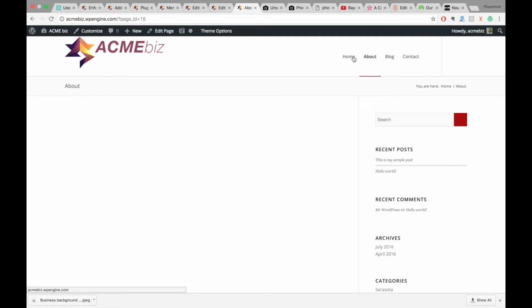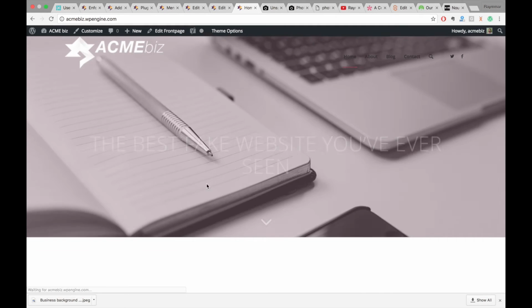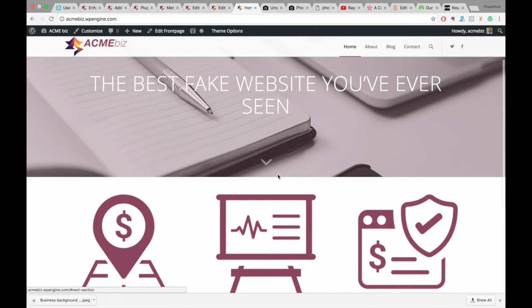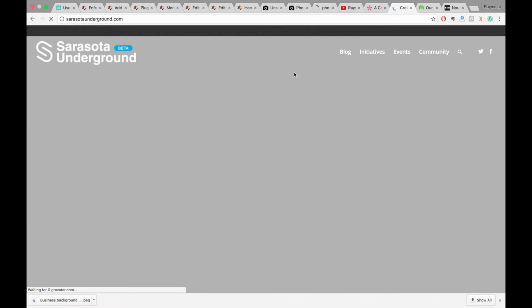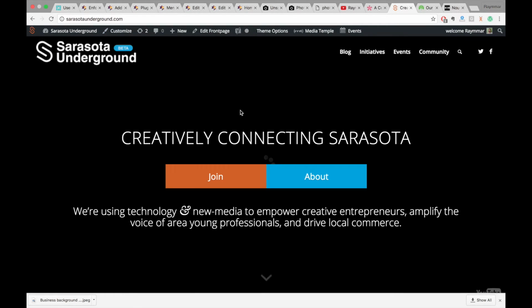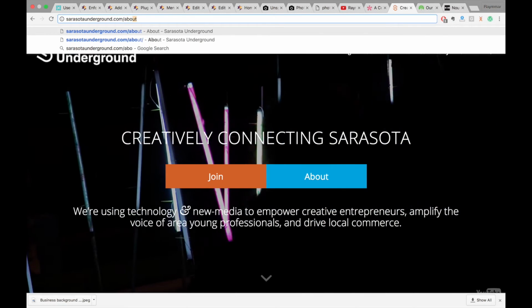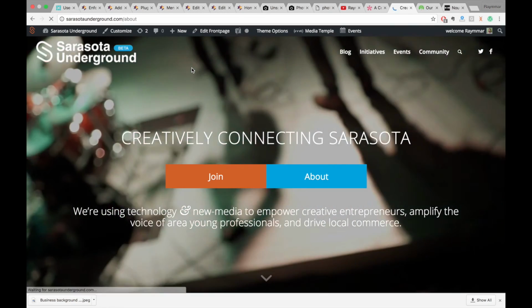The about page you would create just like the home page, right? Like we would style these pages. I want to get into, let's look at this site, because this site's got some nice looking pages here. I'm going to show you what the about page of this site looks like on the back end, so you can see how intricate those layouts can get.